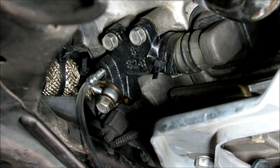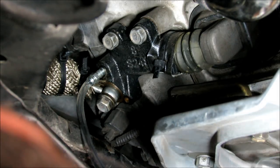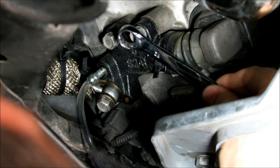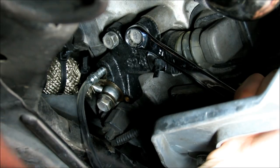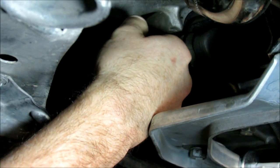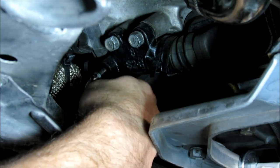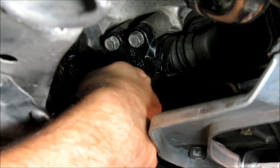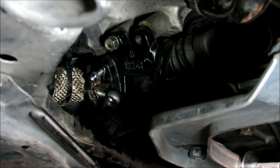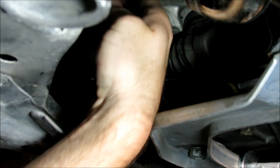Okay, need a 12 millimeter wrench to start out with. We're going to go ahead and loosen these up. I don't want to get that line all wet, so let's get that out of the way.